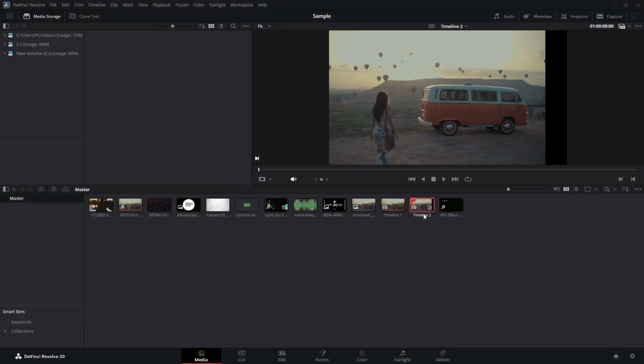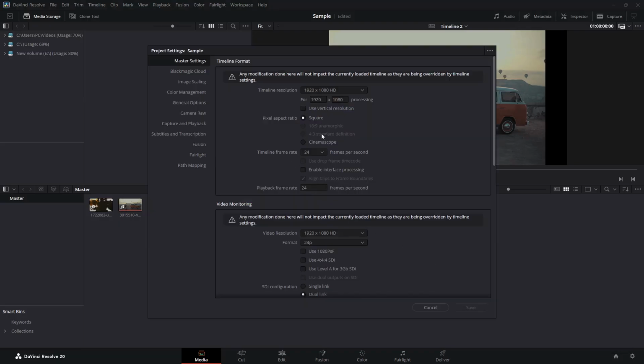Your timeline is now set to 60 FPS, but we need to ensure the settings are properly saved. Look down to the lower right corner of your screen and you'll see a gear icon. This is your timeline settings button. Click on it to open up the detailed timeline configuration. In the settings panel that opens, scan through the options until you find timeline frame rate again. Make sure it's set to 60. This double checks that your frame rate change has been applied correctly. Once you've confirmed it shows 60, click Save to lock in these settings.